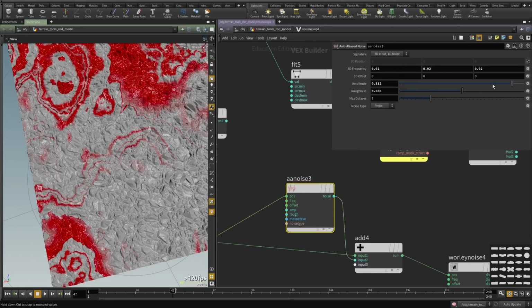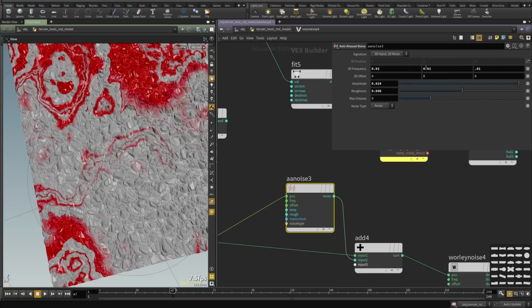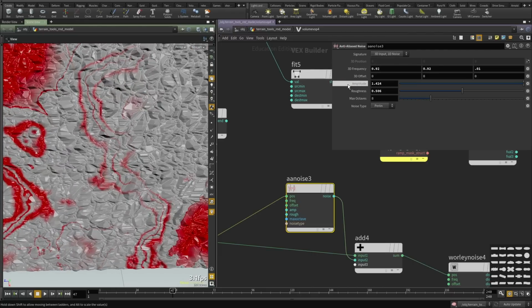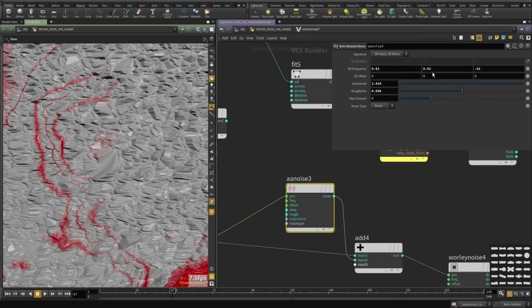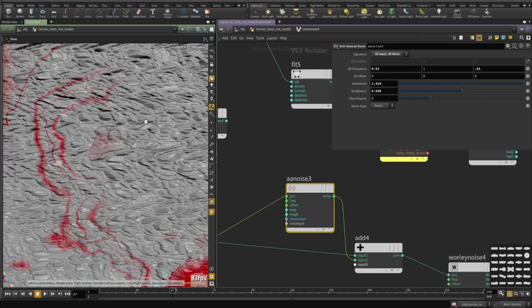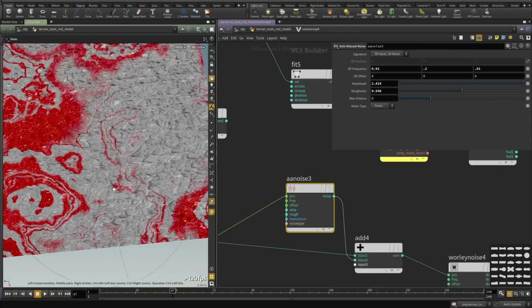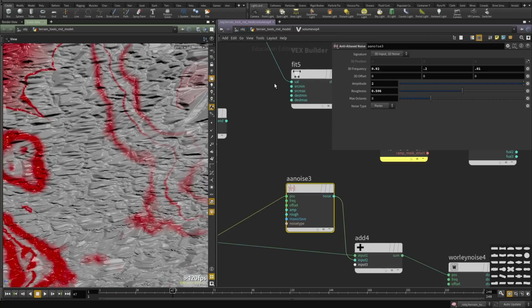Let's add more distortion, and let me show you guys something. Now, if I change this to a smaller value, we can start creating those details we see in cliffs and stuff. So let's say an erosion would cause something like that to happen. Let's increase this to, it's too much. Change it back. Yeah, so let's keep it at that for now. We're getting too much distortion, so let's set it to 2.